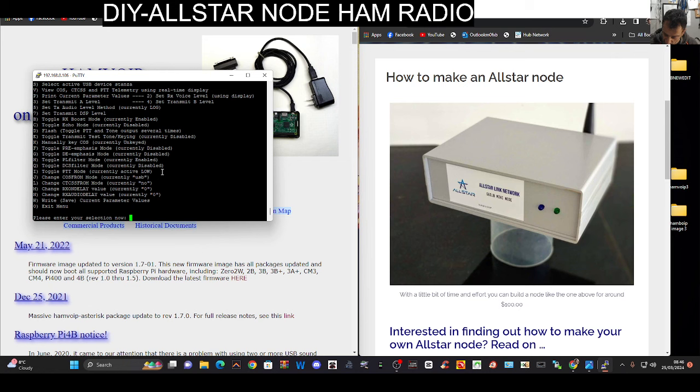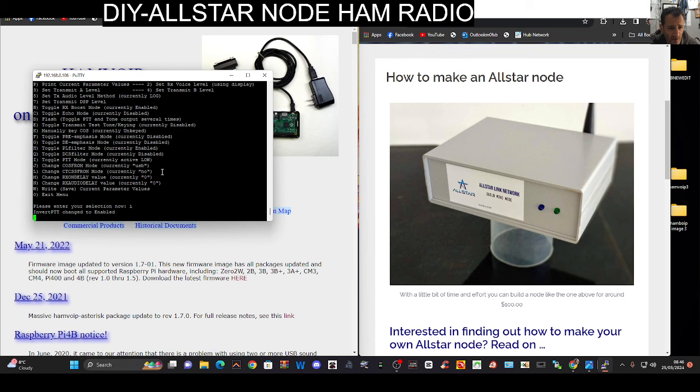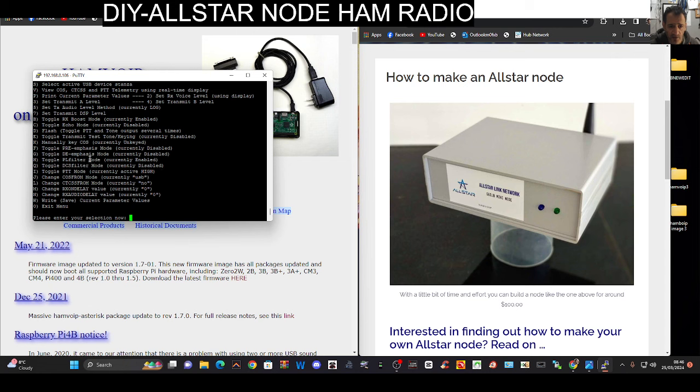Now if I press I again, it will toggle it back to what it was. So press I, it's gone to high. Okay, you see here, it says high. So that's me changing it. But if I press the PTT, it won't let me, although the radio does show that I'm transmitting, it goes green, yeah.